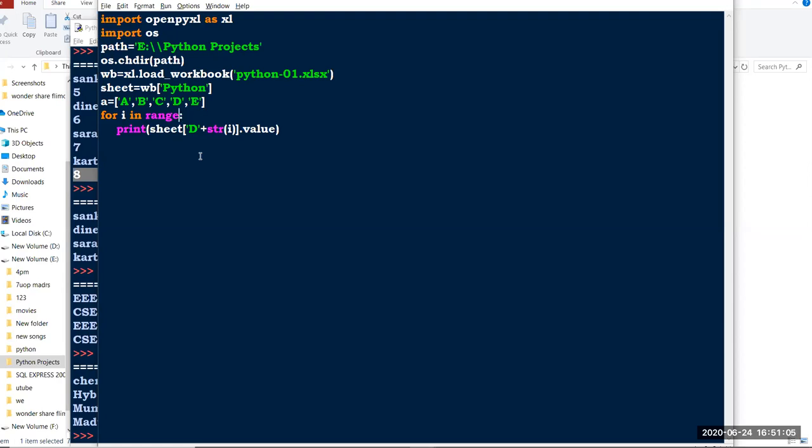Now you can pass a list directly in here. So now the for loop runs based on the element count. If we have five counts, it runs five times. Here we have five counts, A B C D E, so five elements, so the for loop runs five times. Now each time the I value is changing. During the first loop, the I value is A, and second loop I value is B, and third I value is C, and fourth I value is D.